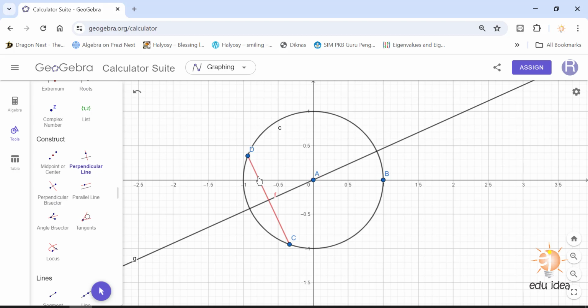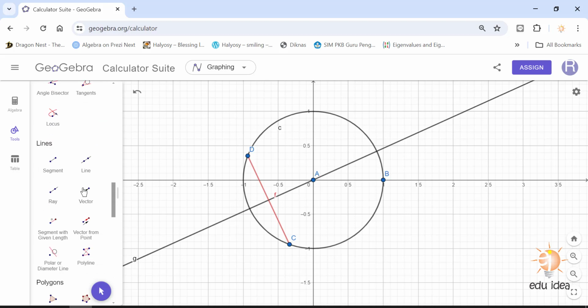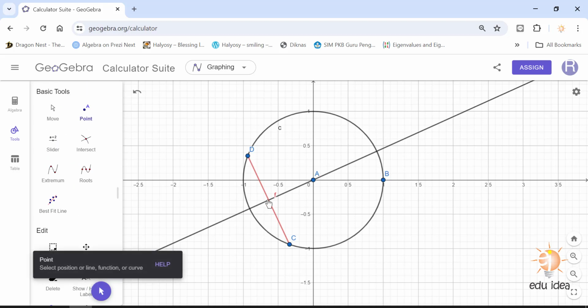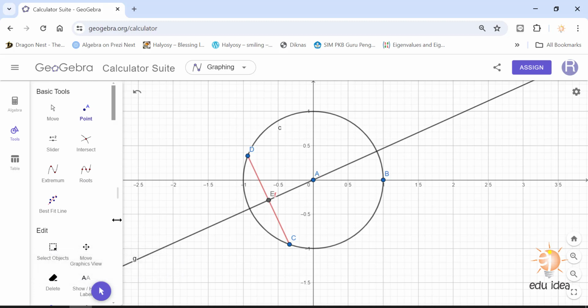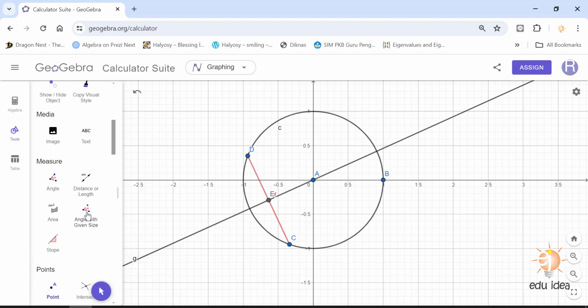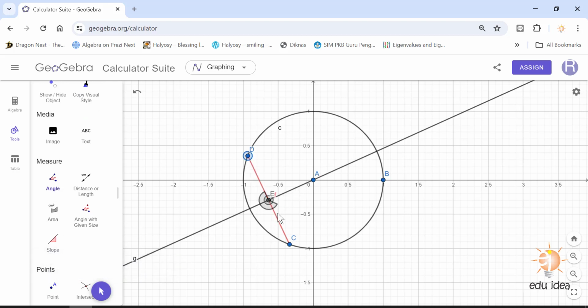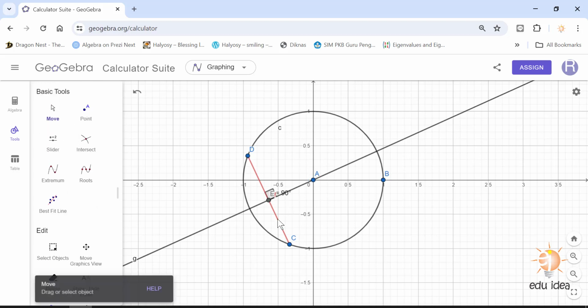Just click it, and then I get the perpendicular line. To make sure that it's 90 degrees, since perpendicular is a 90-degree angle, you can put a point over here, for example point E, and then measure the angle like before. You go to angle, and then from A, E, and so on. You can see that this is 90 degrees. That's why we call it perpendicular. So this is just confirmation that it is 90 degrees, but we don't really need that.